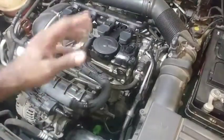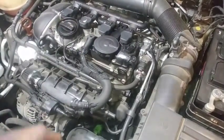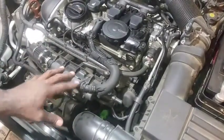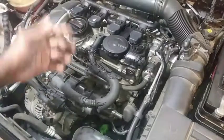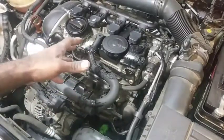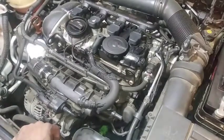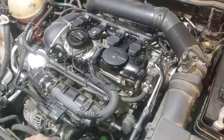It would normally accumulate oil, but you have to take into consideration the turbo is bad - so it's going to consume oil. The valves are problematic because of direct injection - it's going to hold on to that oil, burn up, and then cake up. So simply, I put a breather here so in the vacuum it's not sucking in all that oil. The turbo needs to be replaced, otherwise it's not going to reduce additional oil consumption, and it's going to overload the valves.